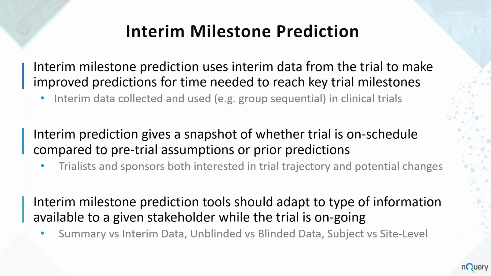If we're worried about the enrollment process, then we might have here's how people have recruited in total, but we might also have information on each site that's being used in the current trial. We might have summary data versus actual data available to us. Like, here's what's happening in each site, or just here's what's happening in a broad sense. So do we have summary data, just how people have been recruited over this length of time, or do we have actual information on when every single subject arrived into the study? Do we have unblinded versus blinded data if we want to model survival as a global or per group process? Subject versus site data: if we have interim data, do we also have site level data to improve our enrollment prediction?